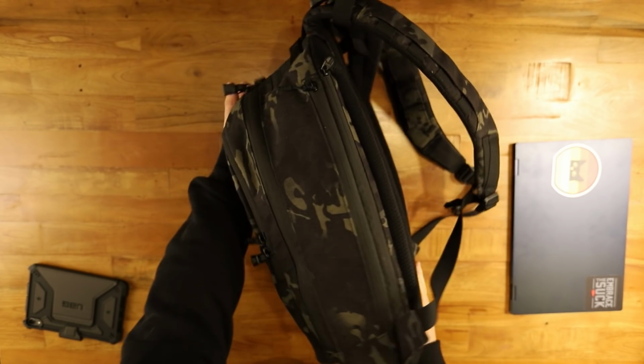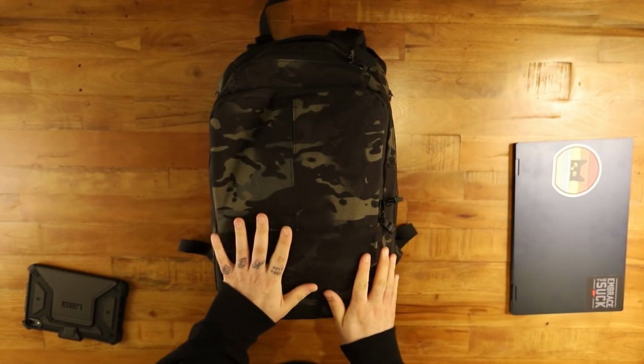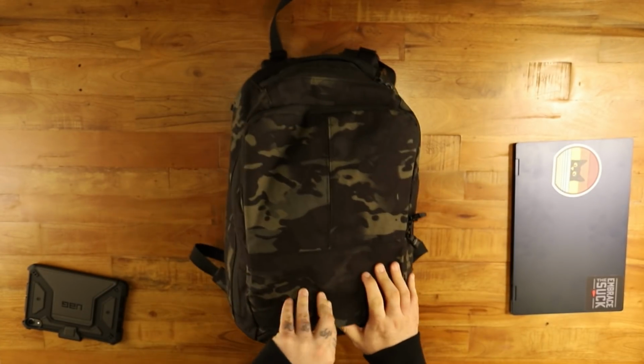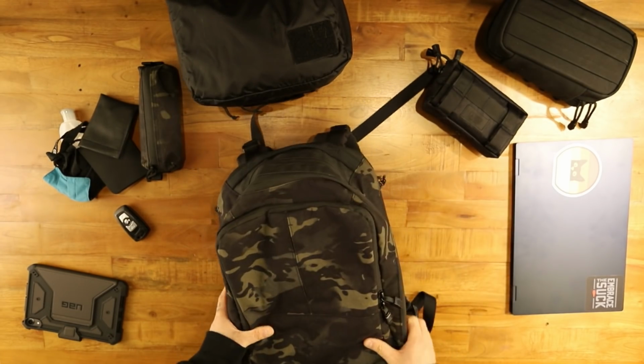Good for documents or something. I don't know. I wish they would have raised it slightly and this bag would have been a big time keeper, but otherwise it's still a keeper. I still like it a lot. But let's get on to the next couple. Triple Aught Design, Axiom 24, out.